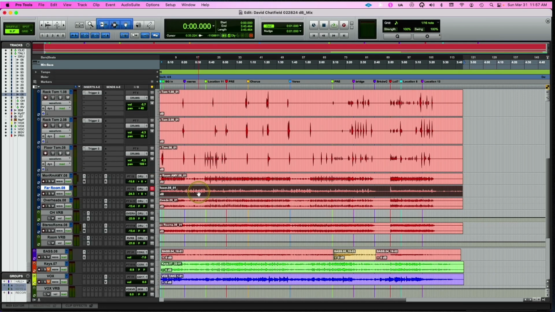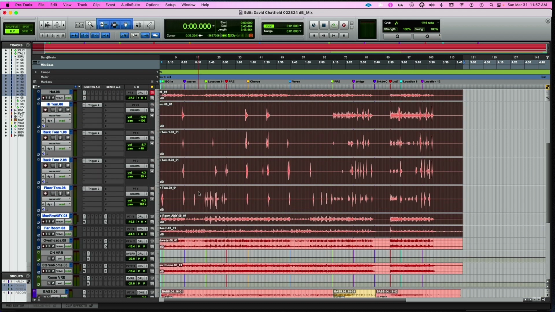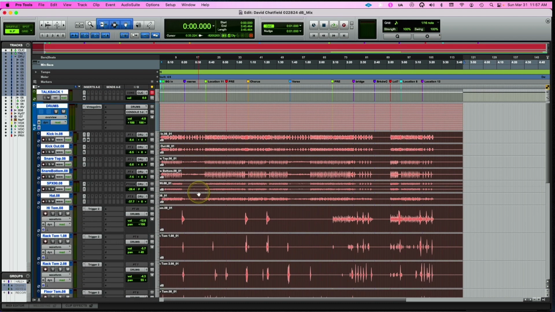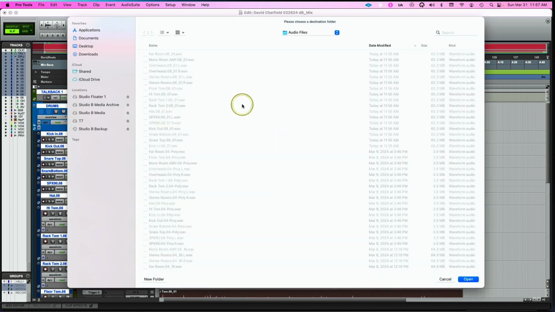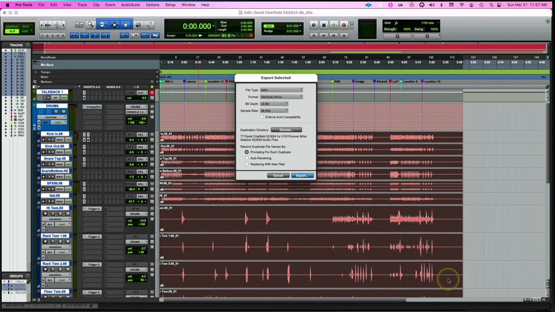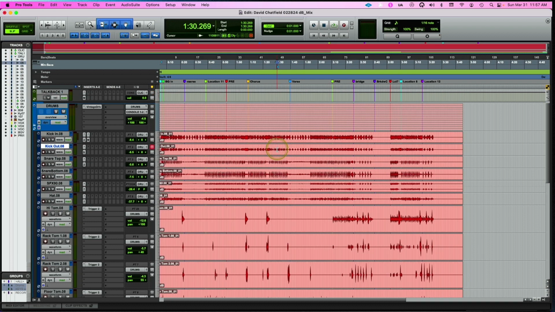Then you want to select all your mono files, okay? And you want to do the same thing, Shift Command K, and send those as multiple monos so they will show up as mono files in the next DAW. Same thing, you choose the folder, you keep it at 24-bit 48K, the bit depth and sample rate of your session, so that it doesn't have to convert. Boom, now you have multi-tracks of individual files here.